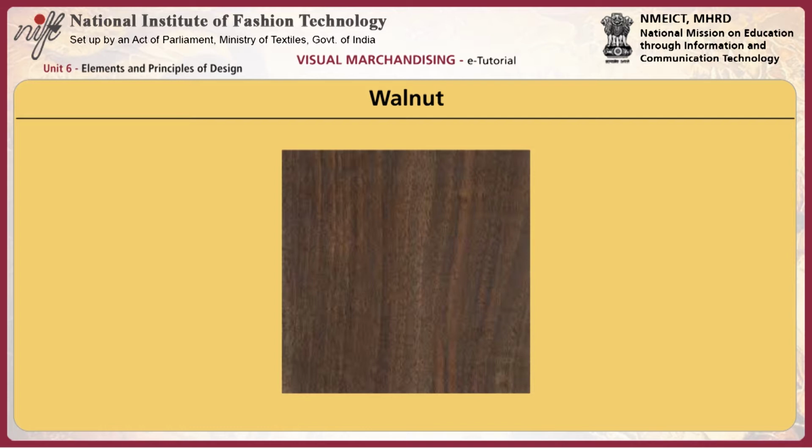Walnut is fine textured and strong. It resists shrinking and warping and is best used for cabinetry, gun stocks, furniture and wall paneling. It is chiefly found in Kashmir and is one of the most versatile wood types with a very fine texture. It has a rich brown color and is highly durable, shrinkage and warp resistant. It is easy to work with, so it is an ideal wood choice for crafting dining table sets, coffee tables, etc.